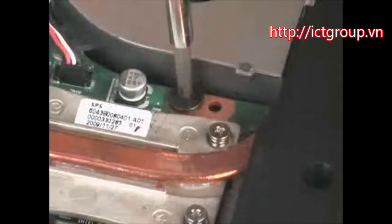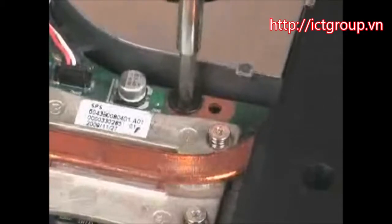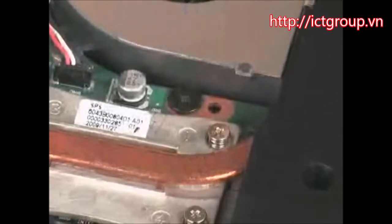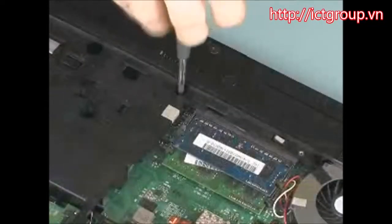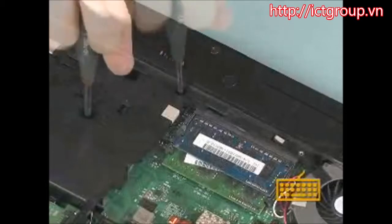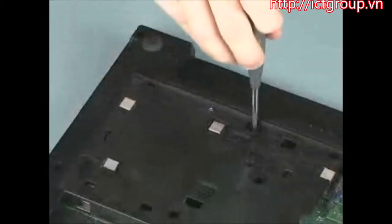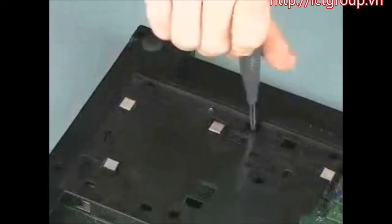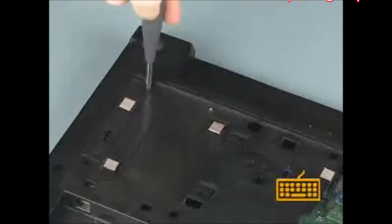Replace the 3mm P1 Phillips broadhead screw below the fan cradle that secures the keyboard to the base enclosure. Replace the three 7mm T8 Torx screws identified with the keyboard icon that secure the keyboard to the base enclosure. Replace the two 3mm P1 Phillips broadhead screws identified with the keyboard icon that secure the keyboard to the base enclosure.